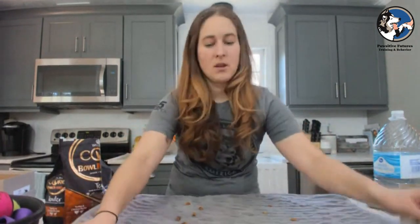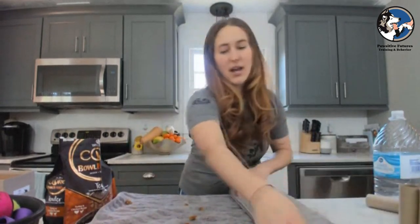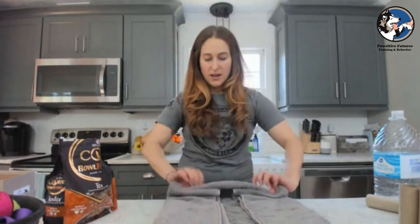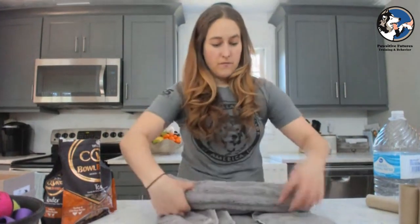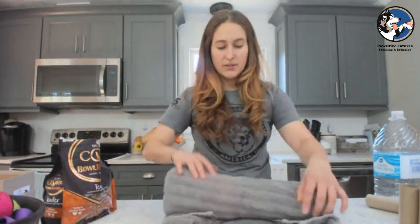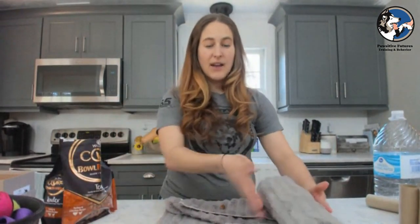The other thing you can do — open this back up again, scatter the food all over it, fold each edge in, and then roll it. As I roll it, I'm going to scatter more pieces in. Do a couple layers of that, then give it to your dog as a roll. They'll approach from the side, unroll it, getting treats as they go. And then once it's completely open, there are more opportunities in these flaps for them to continue working that puzzle. Depending on how you fold and roll this, there are really lots of opportunities to make it more challenging.